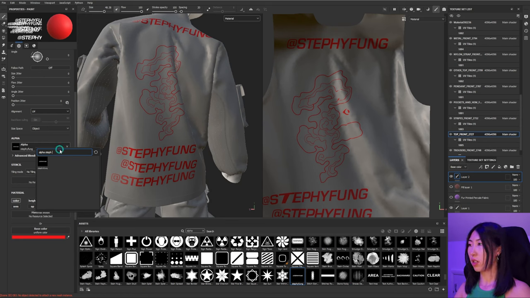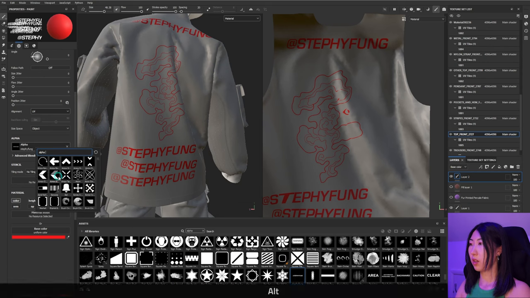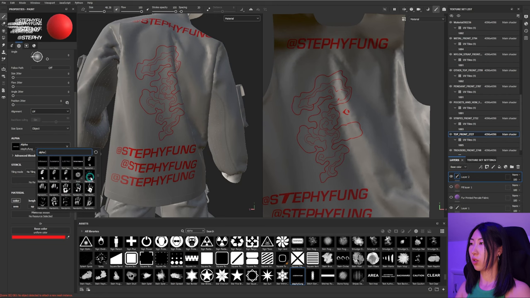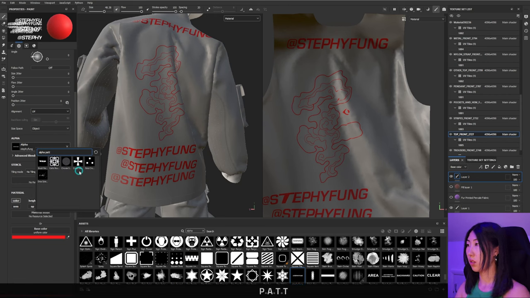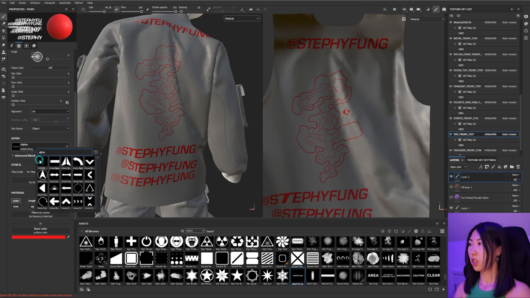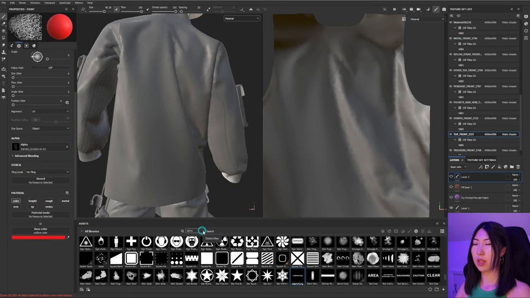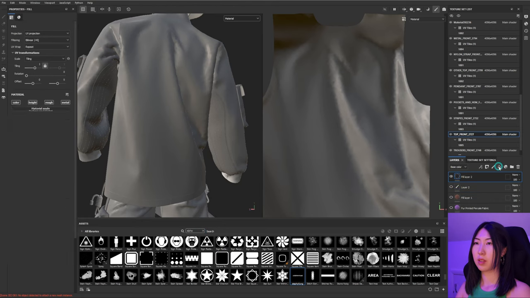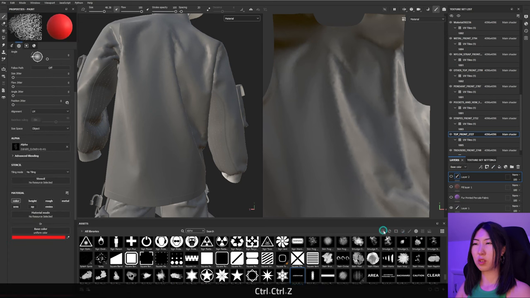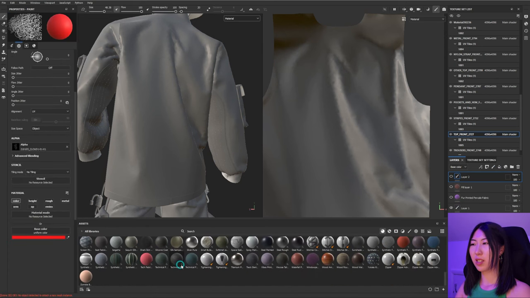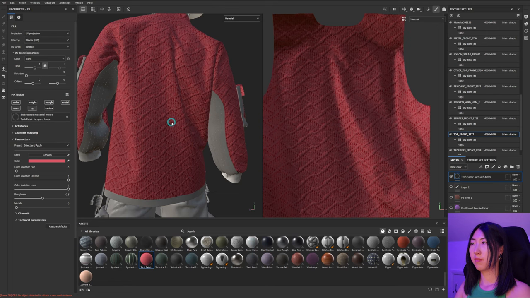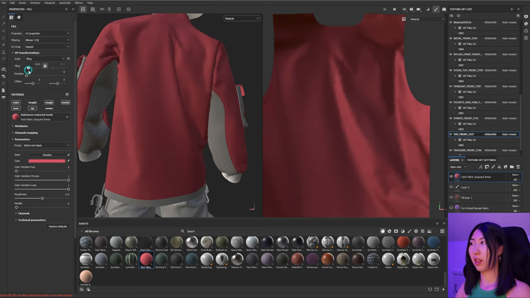Okay, and the last thing I want to show you guys, let's switch to a different texture actually. So I'm going to minus this in the space bar here. Let's change it to a pattern. Do they have patterns here? I guess not. Let's go back to this cloud texture that I've got here. Actually no. We'll turn this layer off. Another thing I like to do is actually get a fill layer. Actually, you know what? We won't use a fill layer. We'll actually use one of these preset fabrics here. Let's grab one of these tech fabrics. Okay, here we go.